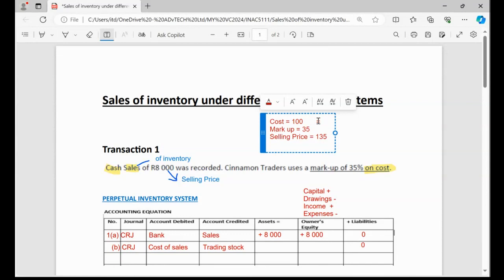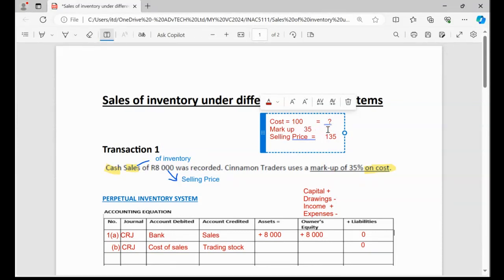You just come here and put a question mark because you are calculating the cost price. Can you see now? You are calculating the cost price. So now, what is the next step? The next step, it means you need to check. For you to calculate the cost price, which amount do we know? So if you can check from the question, they gave us what? They gave us, let me do this. I just want to arrange this nicely. They gave us the selling price.